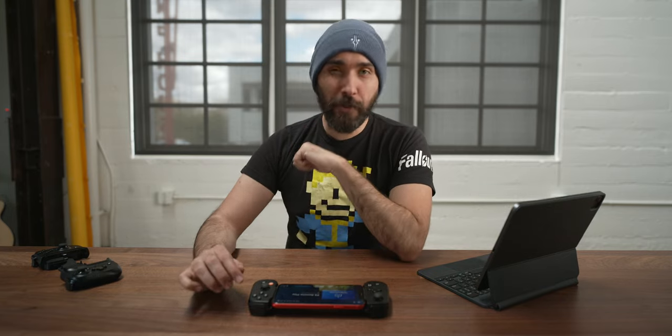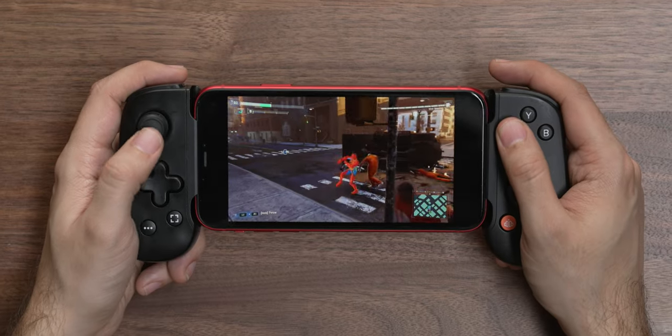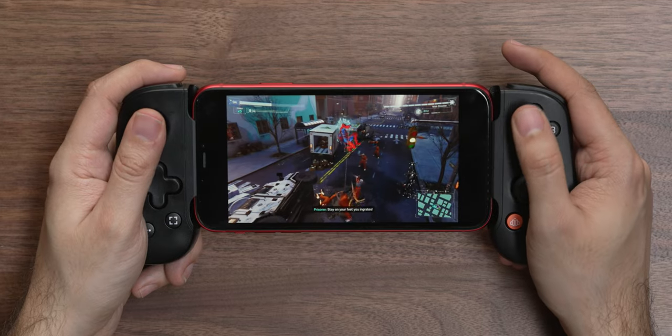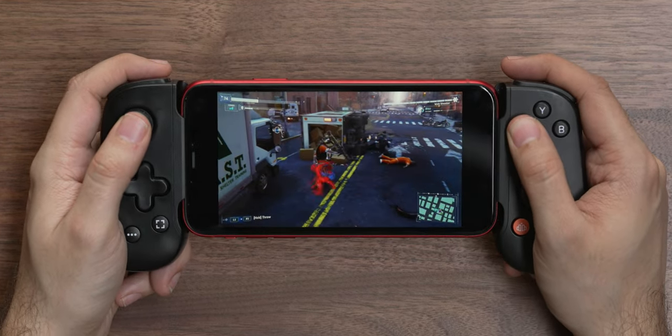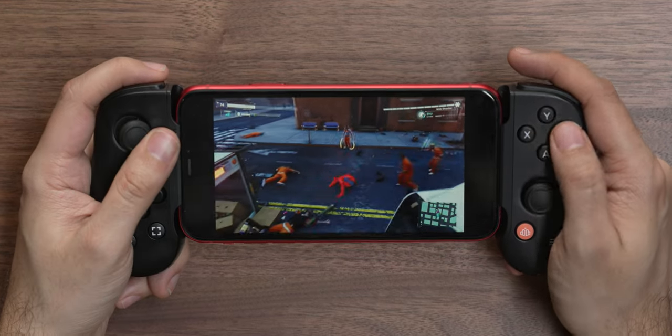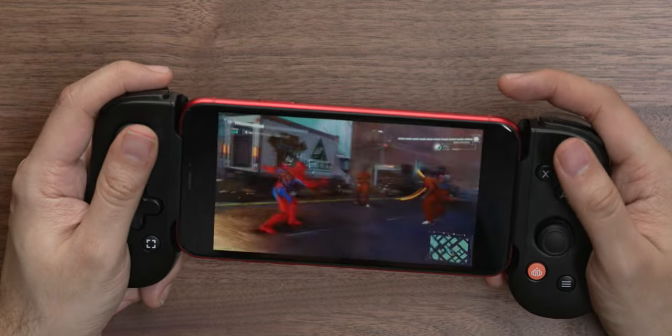Now, there is one mistake I made in a previous video: for PlayStation Remote Play specifically, you cannot use controllers outside of the DualShock 4 — which is true for Android. However, on iOS you're actually able to use other officially supported controllers, like the iOS version of the Kishi, and it will work. In this case, the Backbone will also allow you to play Remote Play without relying on screen controls or a DualShock 4. One option is to just use a phone with a clip, but that's never felt right to me, especially after years of playing on handhelds like the Game Boy, PlayStation Portable, PS Vita, and of course the Switch. I like the feeling of a proper dedicated handheld with controllers on each side, and this emulates that experience so much better.